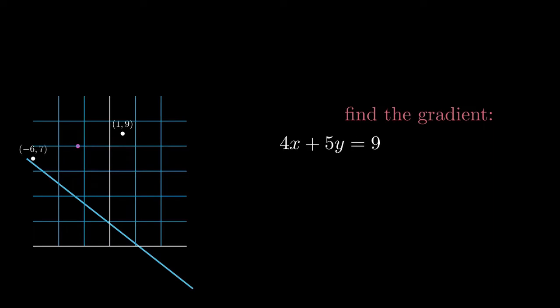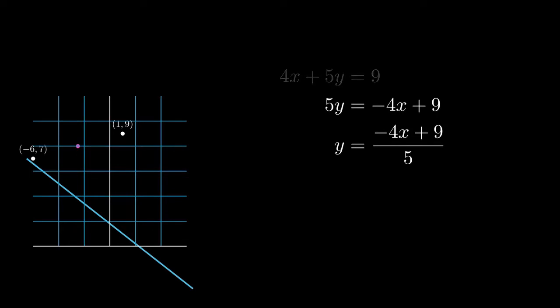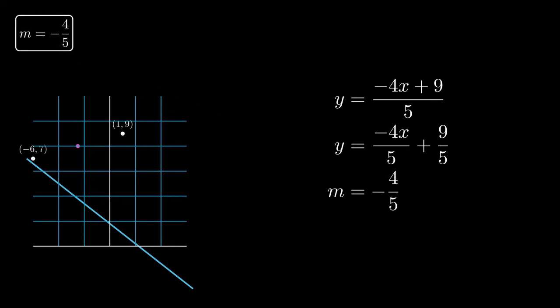So we take our line, and we want to put it in standard form now. Just a little bit of algebra here. Get the y isolated. That's good enough. We'll just clean it up a little bit. So that shows our gradient and our y-intercept. Gradient is -4/5. There's one piece.